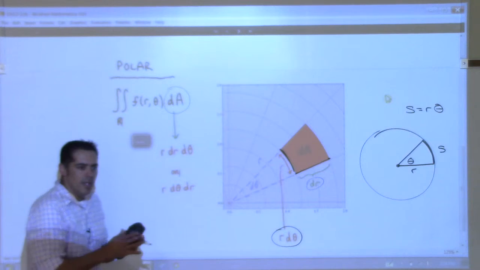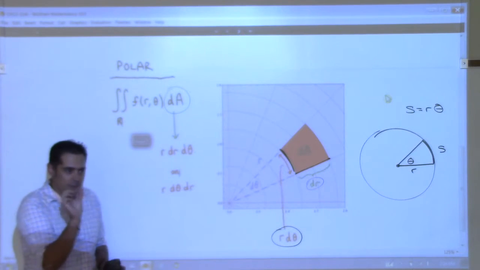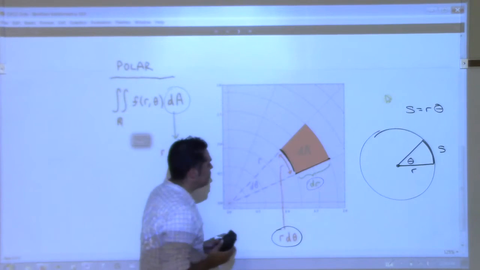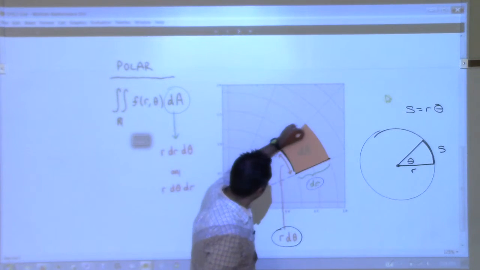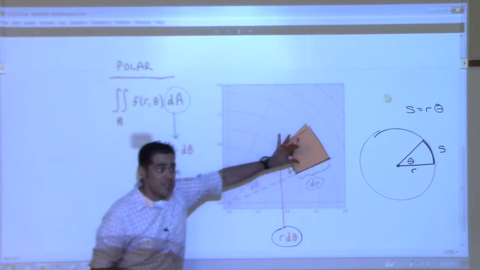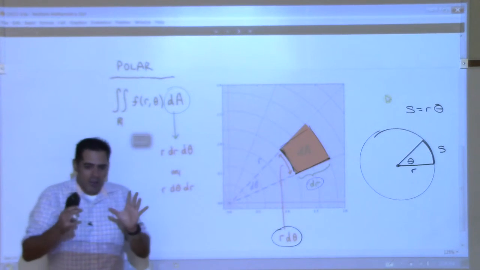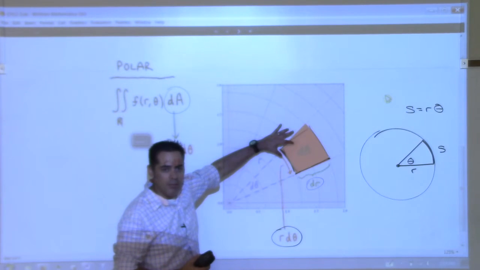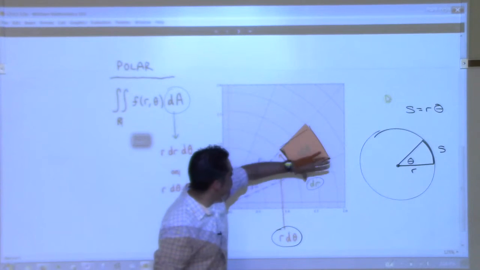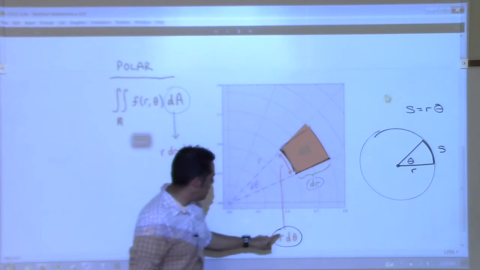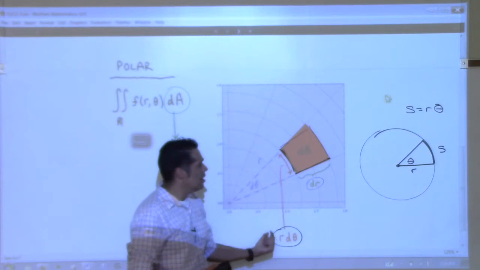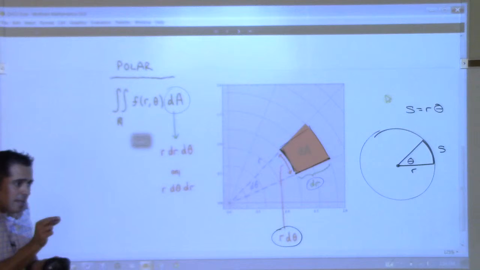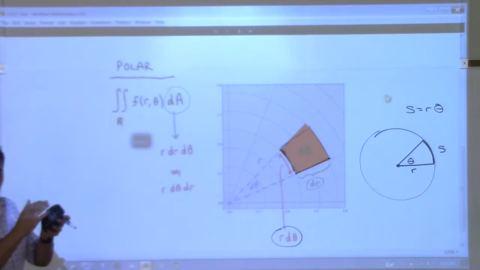So imagine this infinitesimally small. Just imagine that this d theta is getting infinitesimal, dr is getting infinitesimal. Then would you agree that this picture, even though it is not a rectangle, because it would become infinitely small, we could approximate it with a rectangle. So if we take this side times this side, dr times r d theta, we will get an approximation for the red part. And the smaller d theta gets and the smaller dr gets, the better our approximation will be.